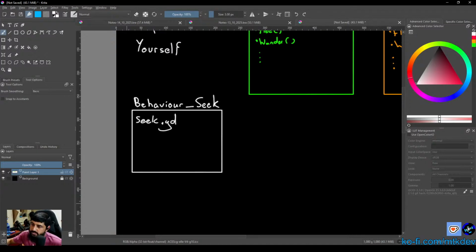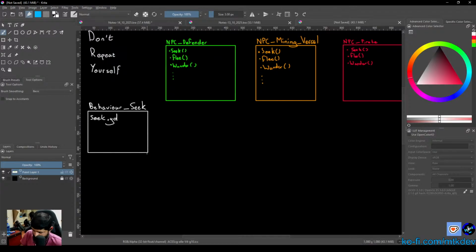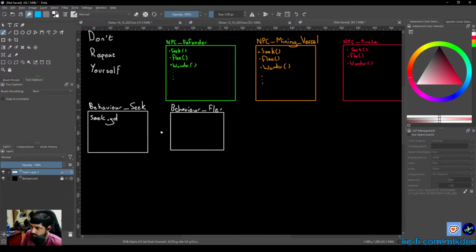And we repeat this for all the behaviors, right? So we'll repeat this for flee. So we'll say behavior_flee, and this one has flee.gd attached to it.